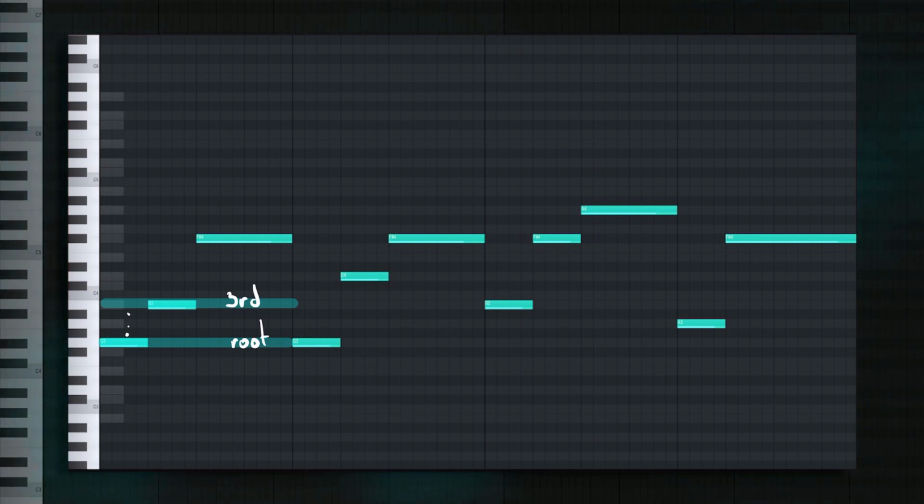Now the fifth should be 3 steps above it, so 1, 2, and it's not there. It should be here, but whatever, this can still be a major chord with only these 2 notes. But there is still one above these 2 notes. I think this might be our 7th. Let's count. If the 5th was supposed to be here, then 1, 2, 3, and this is our 7th. So this part of the melody is using the notes of a G minor 7th chord, but it's simply not using the 5th, which would go here.